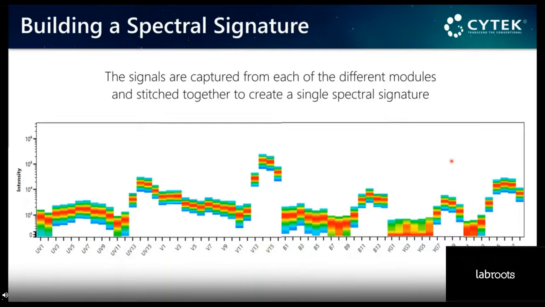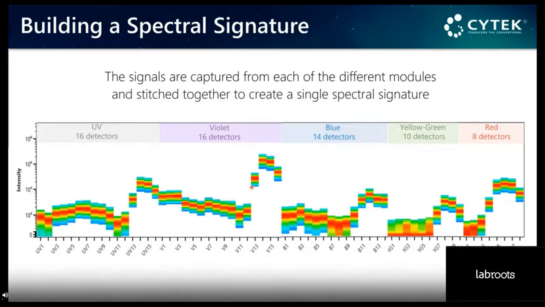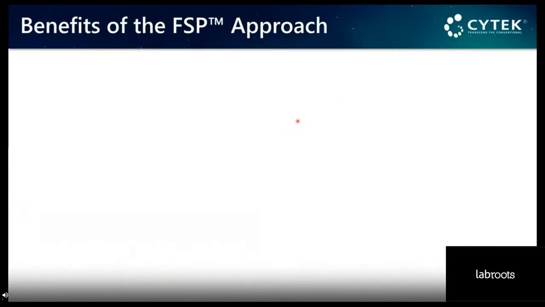This is the key difference between using full spectrum profiling and conventional cytometry. In conventional cytometry, instead of having multiple detectors, what you have is one single detector that captures the peak of emission for that fluorochrome, versus having spectral characterization where you have a more global understanding of how that fluorochrome is excited and is emitting light across multiple detectors in the different modules in the system.